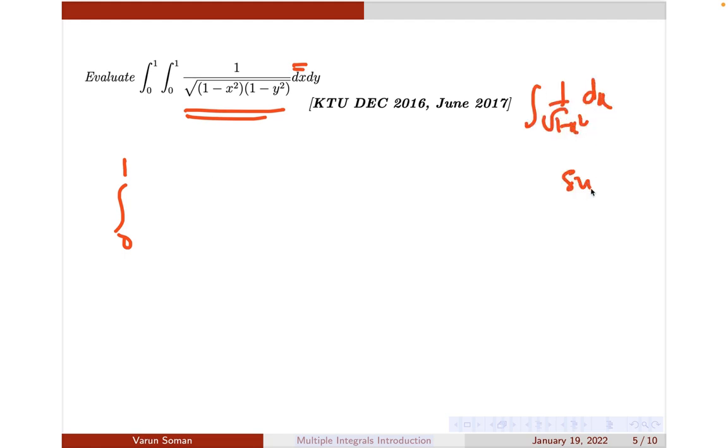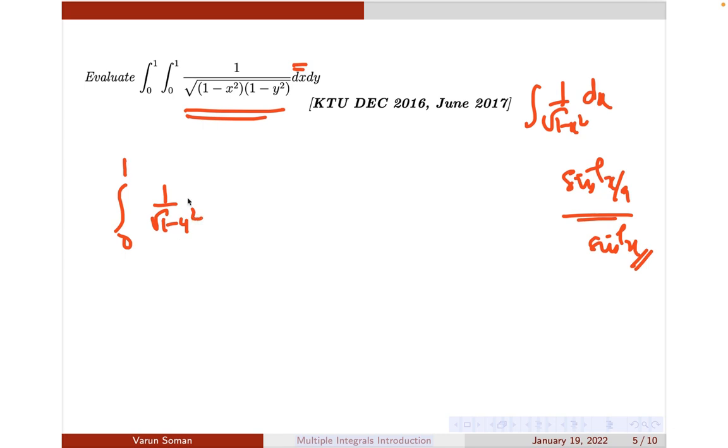It is sine inverse x by a. If you don't remember, here it is basically sine inverse x. Please go back to your integration formulas and try to learn every formula. We will be using them extensively in this session, so just recall all those formulas and the methods also. You will have to recapitulate all the previous formulas which you have studied in your lower classes. When I first integrate with respect to x, my y is a constant, that's why I can keep it aside.